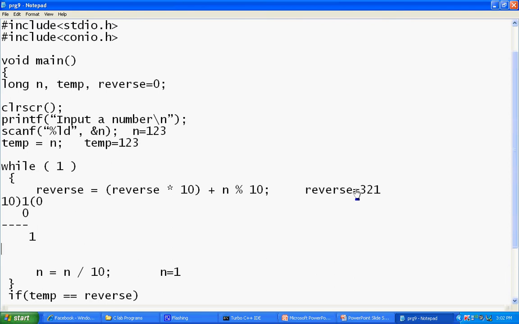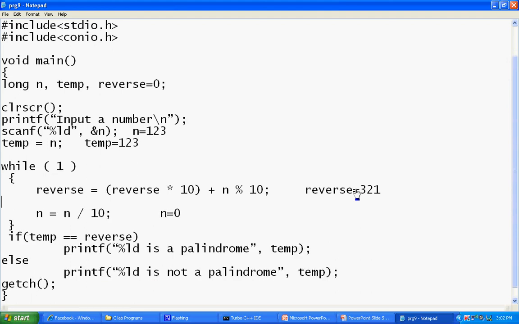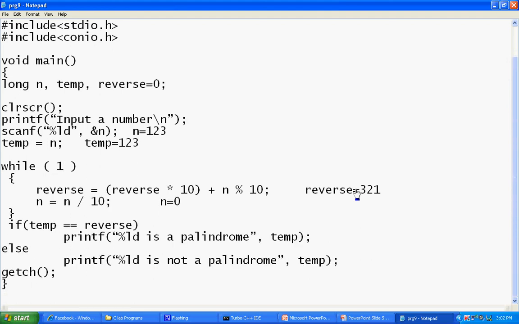As you know, the next line is n by 10, and you know the value of n is 1. We have to find 1 by 10, which is already there. 1 by 10 is going to give me the quotient value 0. So the value of n will become 0 now. So when it goes back, let me remove all these things. This is n whose value is right now 0. So when I put 0 here, the while condition is now false. Whenever 0 comes, the while loop will become false. It comes out of the while loop.